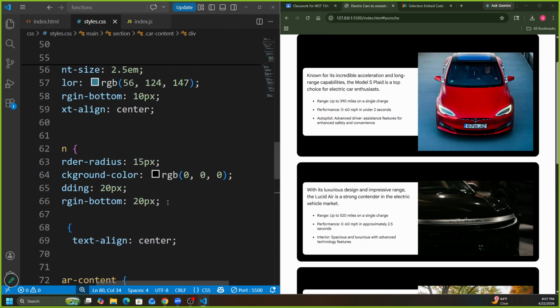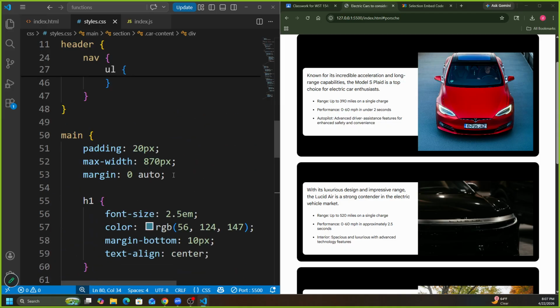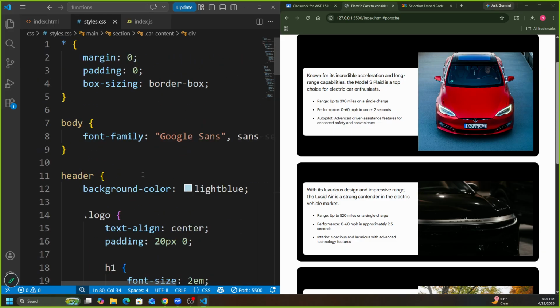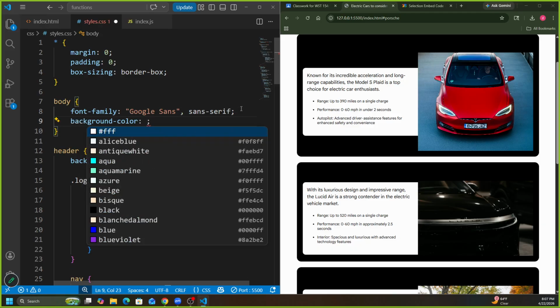Okay, I feel like we're going with a darker theme, so let's go with body, background color, something darker.